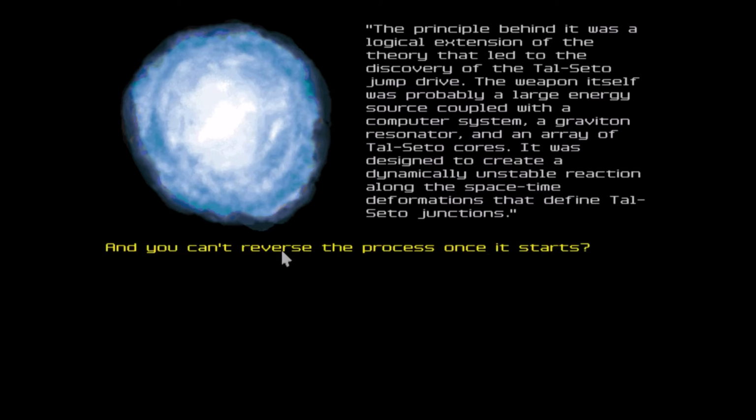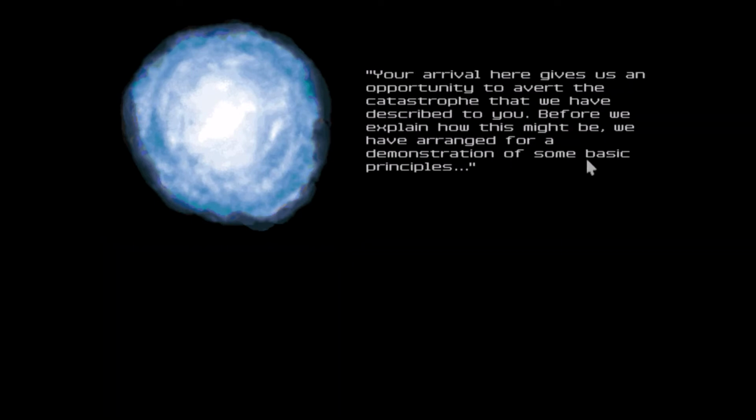junctions. And you can't reverse the process once it starts? In general, it is easier to do rather than undo, to destroy rather than to create or repair. Without access to the rest of our community, we do not stand a chance of halting the process or repairing the damage. What is the plan you referred to earlier? Your arrival here gives us an opportunity to avert the catastrophe that we have described to you.